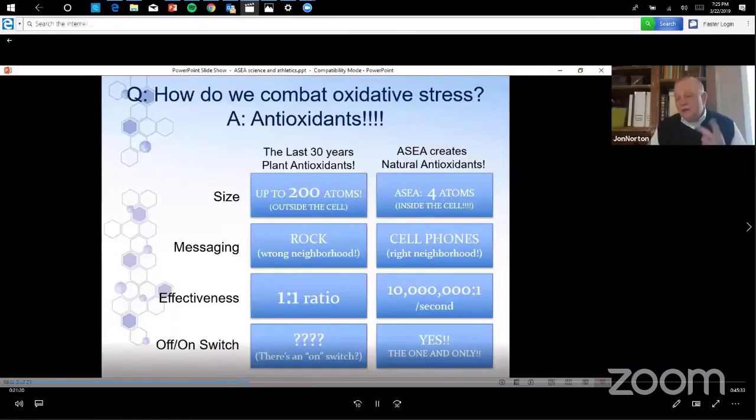So Asea will do one of two things. It will either repair the cell through that NRF2 program that's pulled off the DNA, or if it says, look, we just can't fix this one, it will replace it through apoptosis, and that cell will be disintegrated, basically pulled apart. Then over time, the surrounding cells will signal these are all liver cells, therefore build a new liver cell, and they'll pull that program from the DNA and build a new liver cell, and it's brand new.